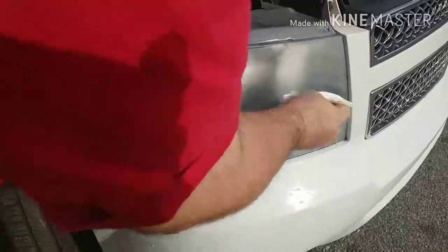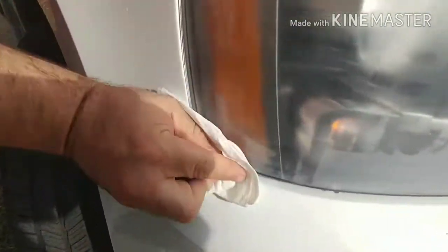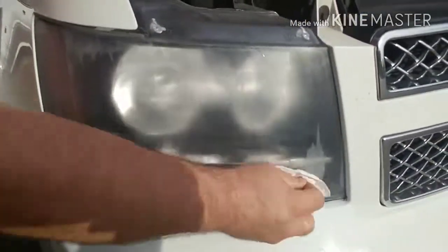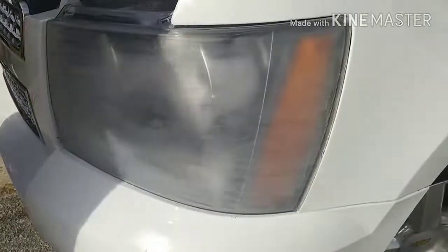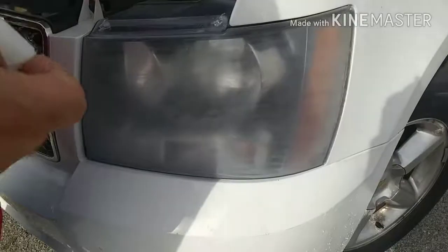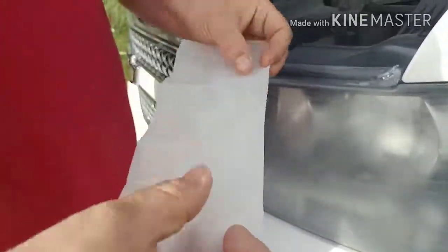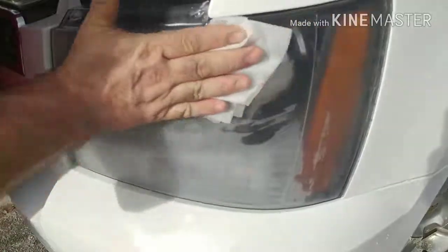Now I'm looking at this headlight to see if there's anywhere else I need to hit before I finish it. And right down in here, might get a little better. We'll see. All right. Now I'm taking the towelette that it comes with, and I'm going to wipe it down per the instructions. Open it up. Fold it in half and fold that in half so it doesn't dry so fast. And I'm just going to wipe it down. This preps the surface for the clear that you're about to put on.